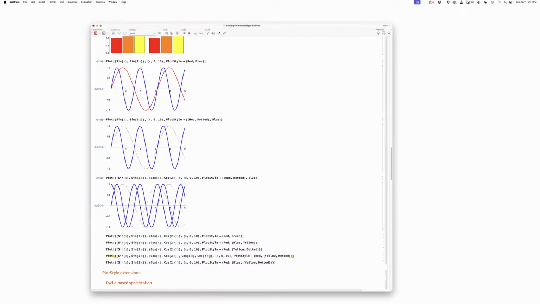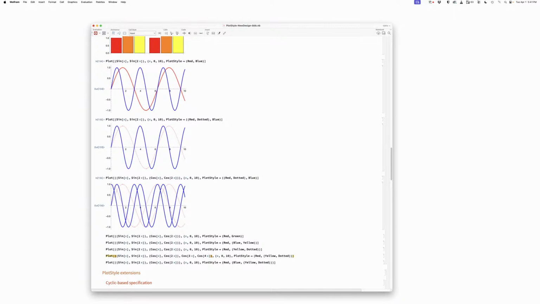Because I could do the very weird thing of saying that yellow and dotted are like a directive. I think if you have something that's not explicitly going to lists, using style wrappers is probably the easiest. Well, I agree, but I'm trying to look for consistency. So this thing here, right?